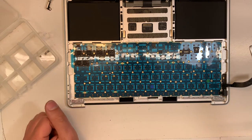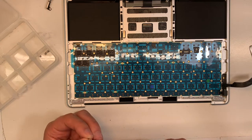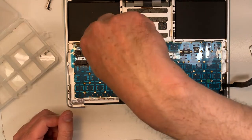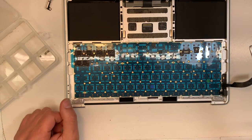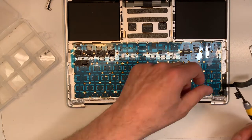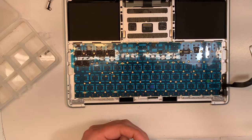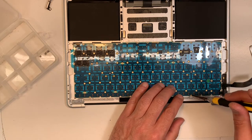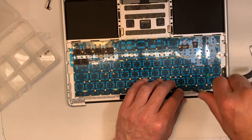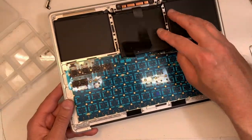Okay, there's one here. And then there should be only one left. There's one over here, and I believe that's the last one, actually. That is the last one. Okay, over here. Okay, perfect. So, that is as many screws as we can put.